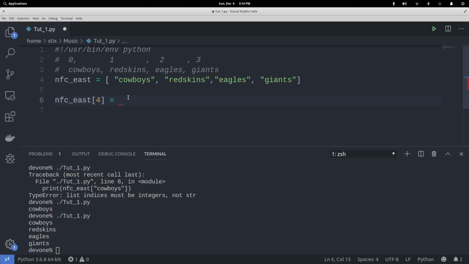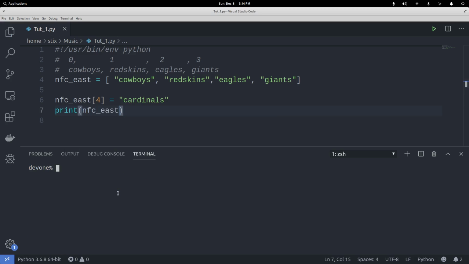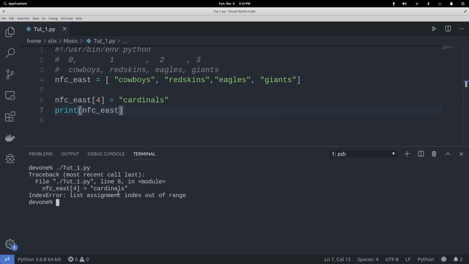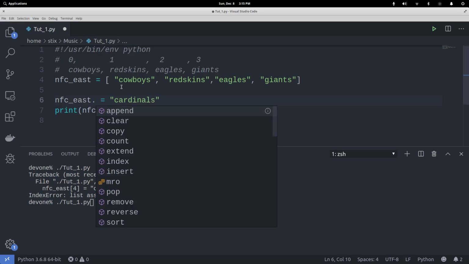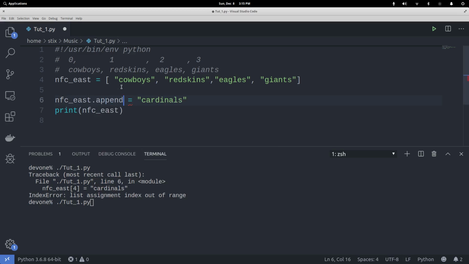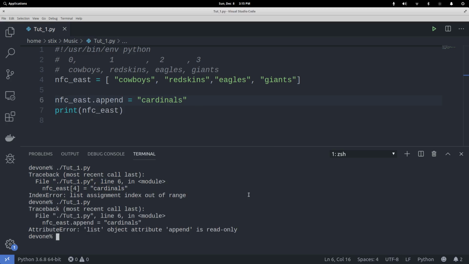Into position 4, we're going to add Cardinals. And we're going to print that list out. There, and we're going to see what we have here. Alright, and the index is out of range, right? So what we can do is dot append and add it to the end of the list.